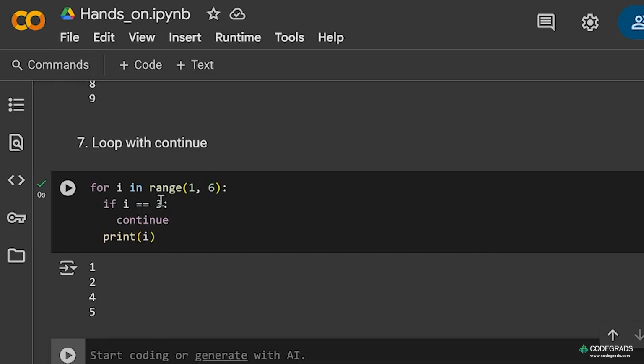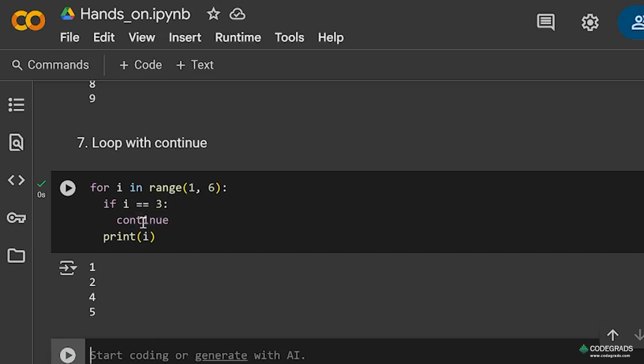So what happened here? We have for i in range of 1 to 6, so the range will actually be from 1 to 5. For the first number, 1, starting from 1 in the range, 1 is not equal to 3. So this block of code will not be executed. We print after coming out of the if block, so we printed i. So we got one value. Now the second number is 2. So 2 is also not equal to 3. So this condition in the if block is not satisfied. So we'll print 2. Now, when we come to 3, if i equals 3, then we continue.